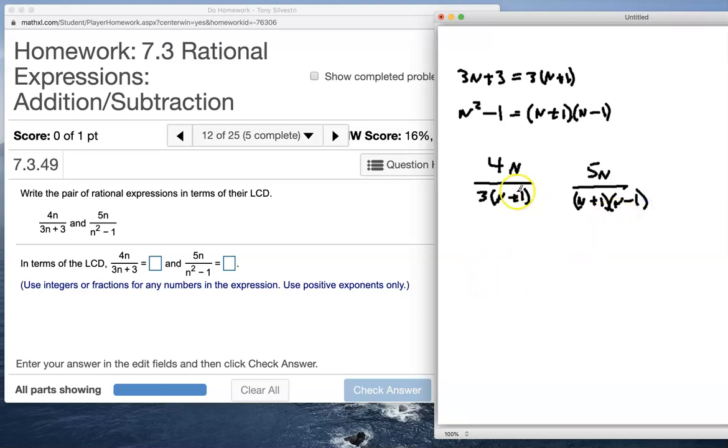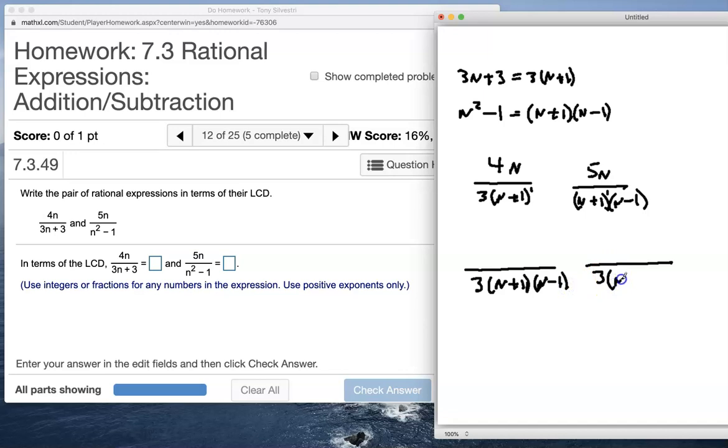Okay, now that we've got factored denominators, we can write the common denominator. So what I'm going to do is rewrite the fractions twice. The common denominator has to have every factor you see listed once, so it has to have a 3. It has to have an n plus 1. I see n plus 1s everywhere, but you only list it once, and the highest power of n plus 1 is what you see here, 1. That's the highest power. And then we have to have an n minus 1, because I see it listed here.